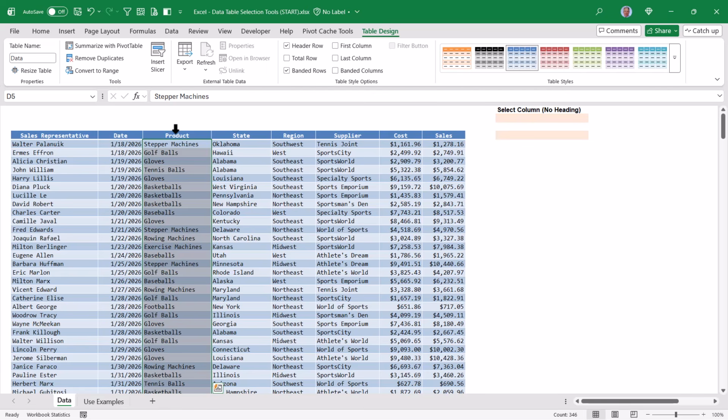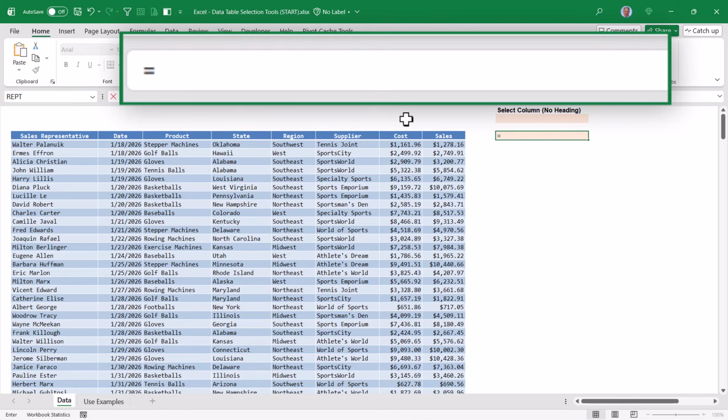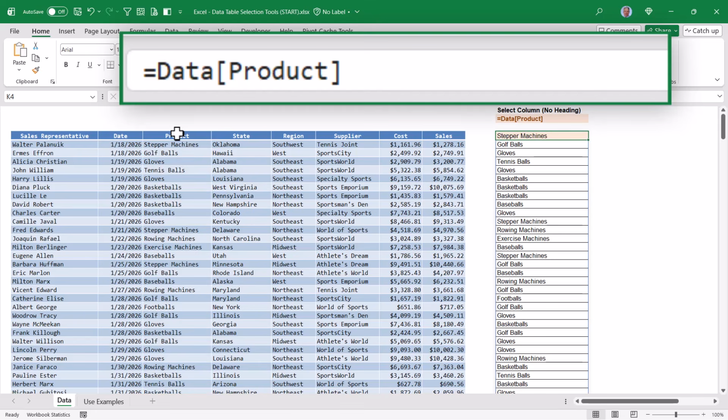To show what this would look like when using it in a formula, I'll come over here and type an equal sign, and I'll go find the sweet spot for that product column and give it one click, and you can see here that it says go to the table name data and select the product column. All column names go within a set of square brackets. And when I hit enter, this will be what the system sees if I reference that particular column.